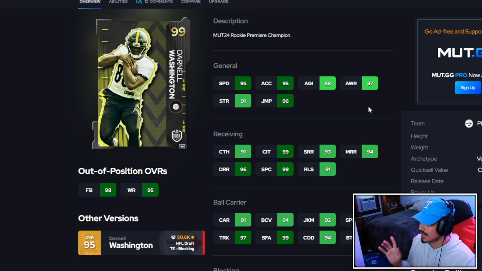So if you are going to do a set from today's cards, I would do the Darnell Washington one, because I think he will be at least at worst top 5 RP. At best, I think he has number 1 potential. Honestly, he could end up being the best RP that we see.